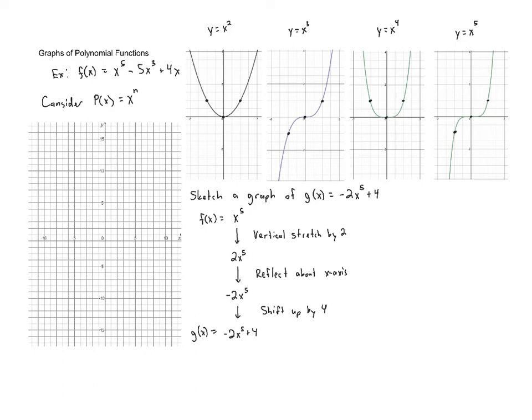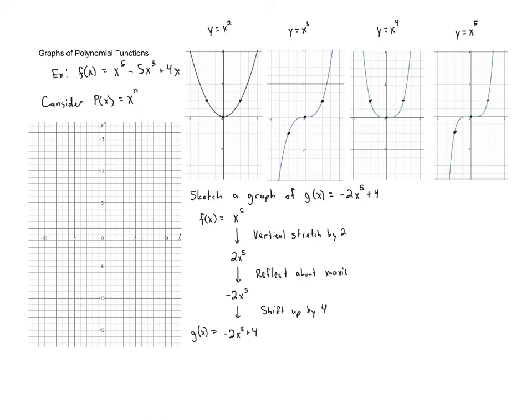The upside is that this shouldn't be too difficult to get a generic idea of what our graph is going to look like. But the downside is that it's not going to be very accurate outside of in between these 3 points. So right now, our goal isn't to get the most accurate graph in the world. Our goal is to just get an idea of what this graph is going to look like.